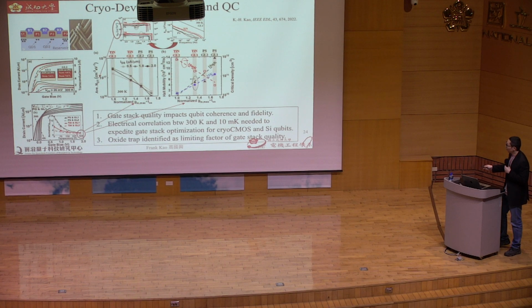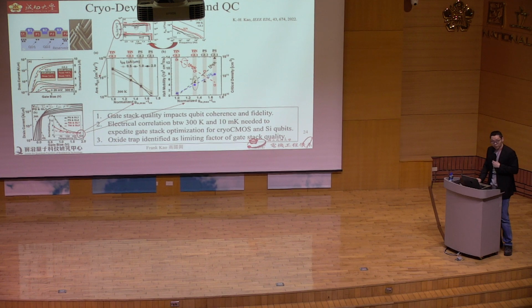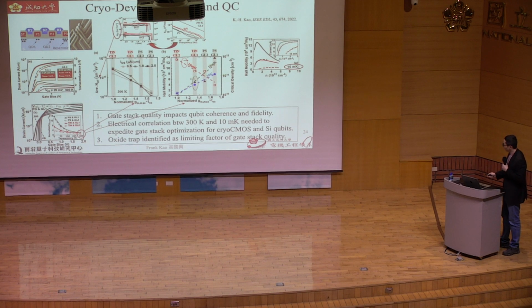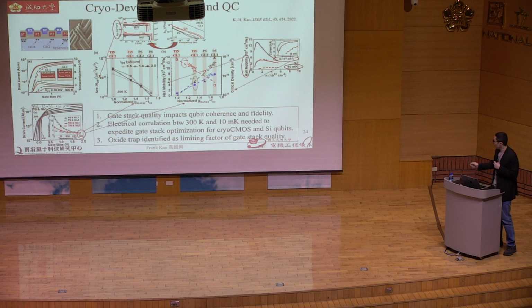So in this plot, we establish an electrical correlation between MOSFET mobility and the oxide trap density. They are all extracted at 300K. As you can see, if you want a higher mobility, you must optimize your process to reduce your trap density. Okay, we use the same four gate stacks, and we measure the hole mobility at 10 milli-K. So we extract the MOS hole mobility and the trap density at 10 milli-K, and we put it here.